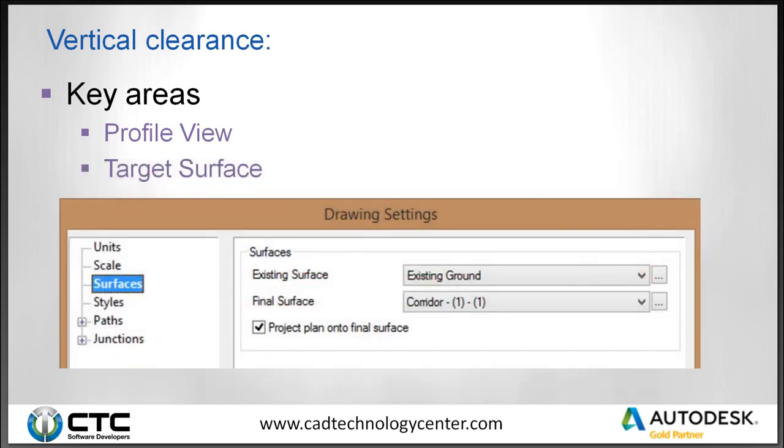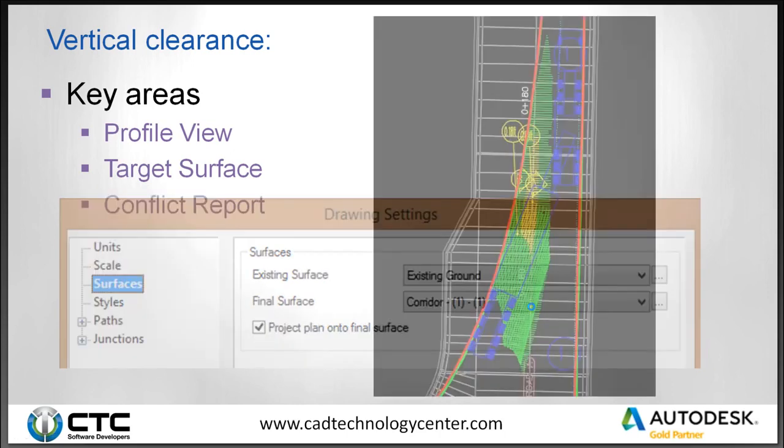If you're going to do a clearance, we have to have a surface in there. If you're using this in Civil 3D, I have the ability to target a surface, whether it be a corridor surface, an existing ground surface, whatever surface you need. Maybe you've pasted it in an overall surface, so you've completed your surface. So I still have the ability to assign a surface in here for vertical clearance.